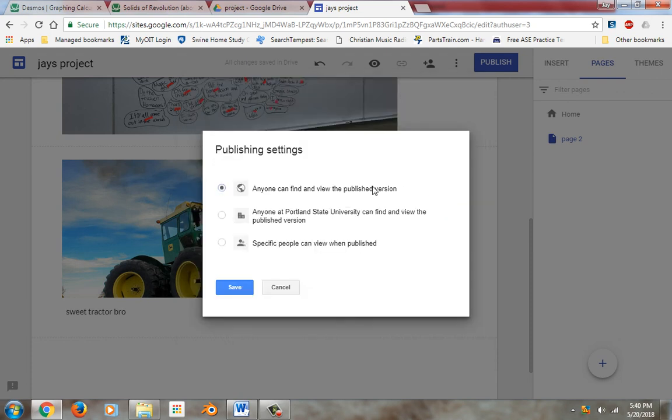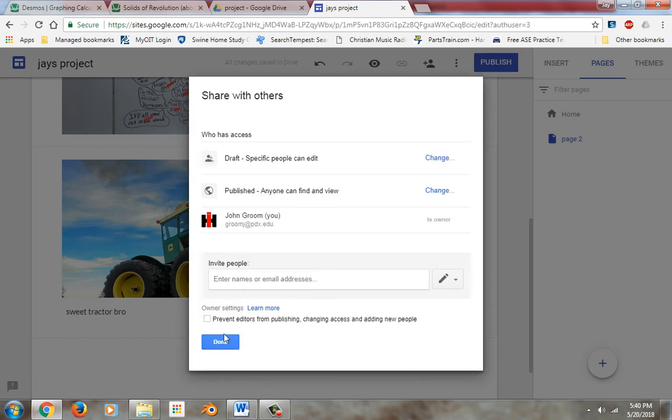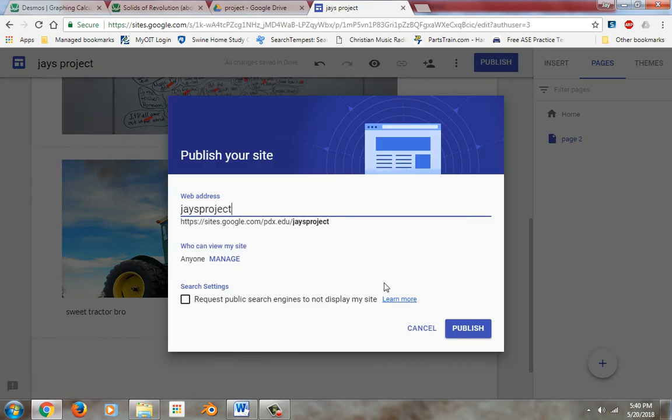But I really want anyone on the web can find it, okay? Because what I've had trouble with in the past is when I do this, if people don't share it outside of our thing, so whether it's Portland State or PCC or at the high school, I can't view them. I can't view them.